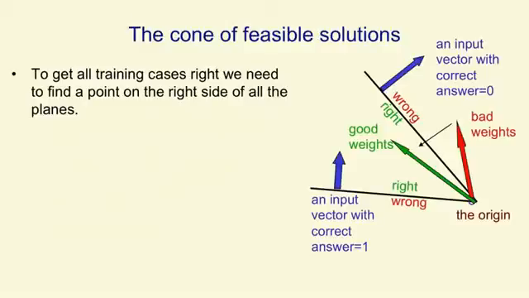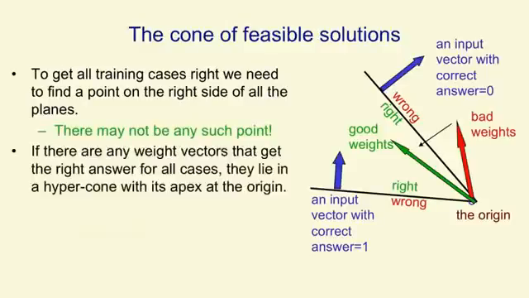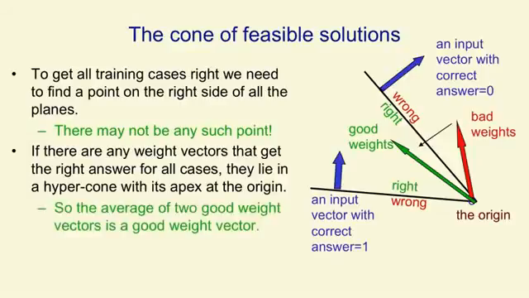So what the learning algorithm needs to do is consider the training cases one at a time and move the weight vector around in such a way that it eventually lies in this cone. One thing to notice is that if you get a good weight vector, that is something that works for all the training cases, it'll lie in the cone. And if you get another one, it'll lie in the cone. And so if you take the average of those two weight vectors, that will also lie in the cone. That means the problem's convex. The average of two solutions is itself a solution. And in general in machine learning, if you can get a convex learning problem, that makes life easy.